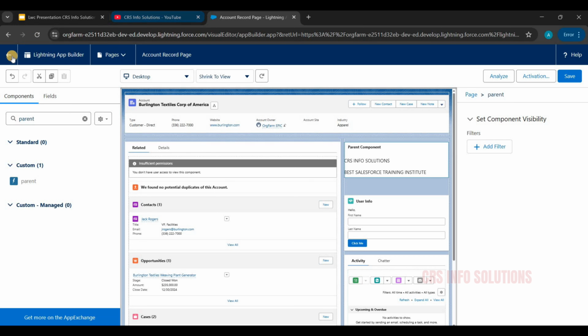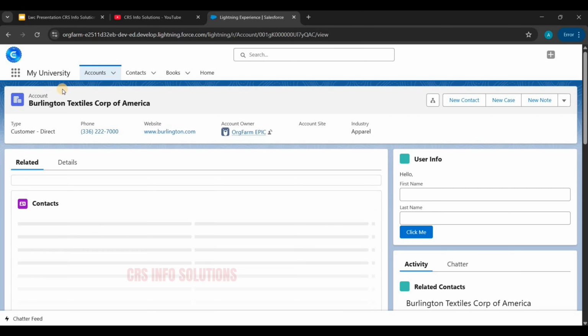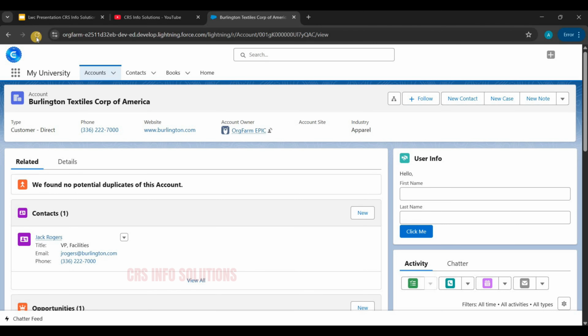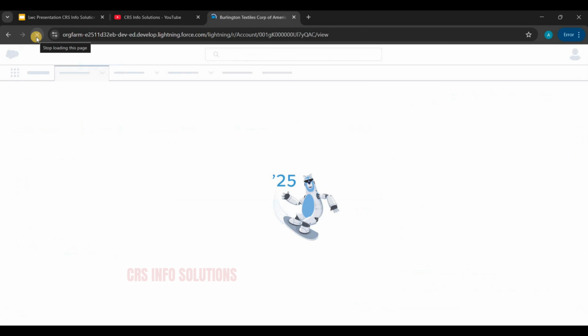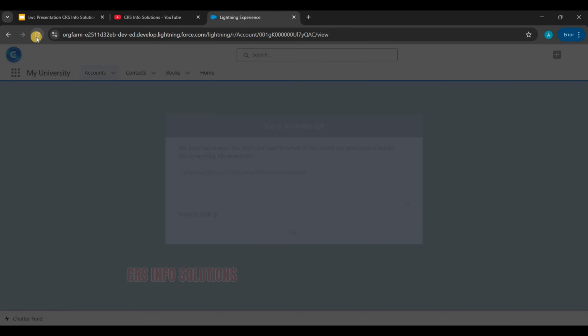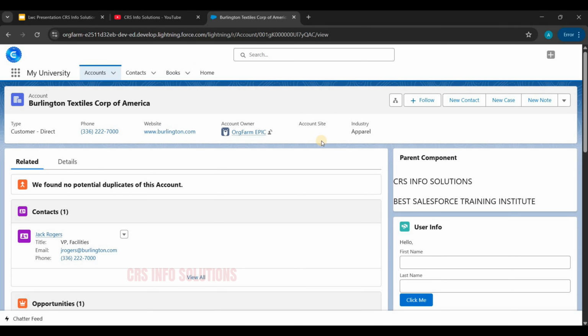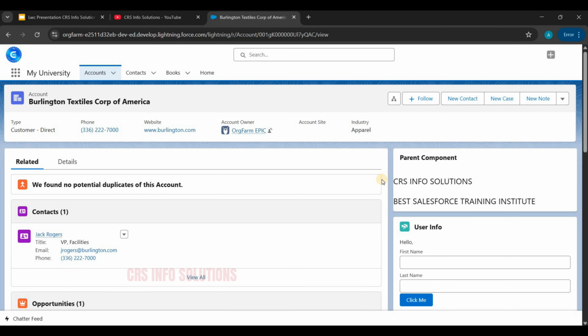Now back to the page and refresh this page. Here you can see both names in uppercase as expected.